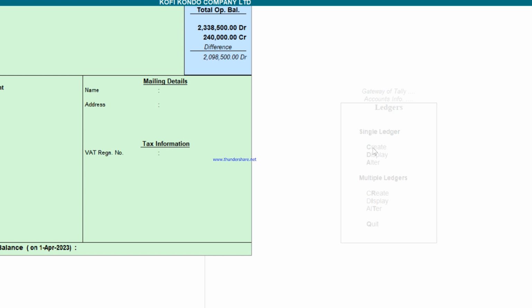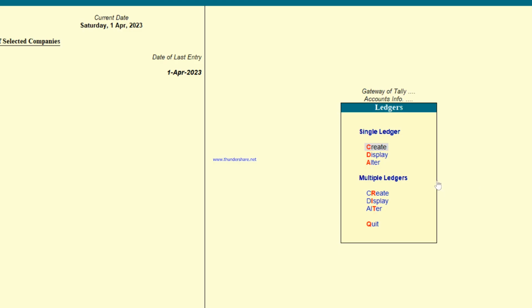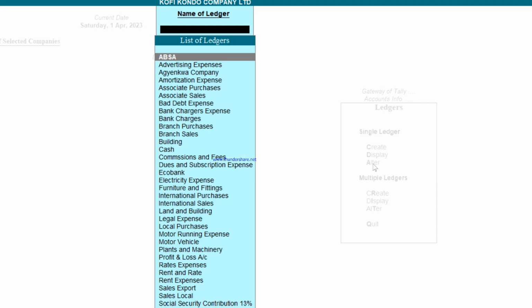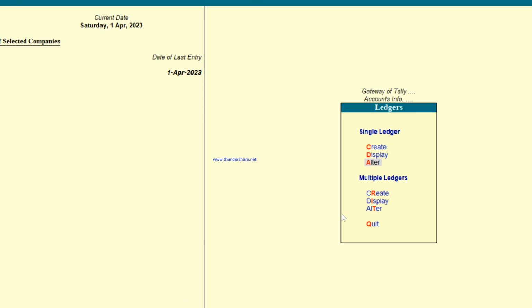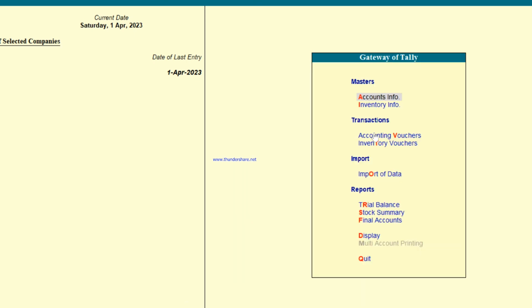So we create a capital account. Or let's see whether we have stated capital. Let's check. If we have stated capital, then it means we can use our stated capital account. So let's see. Yes, we have stated capital, which is the same as our capital account. So let's go back and record it in our stated capital.